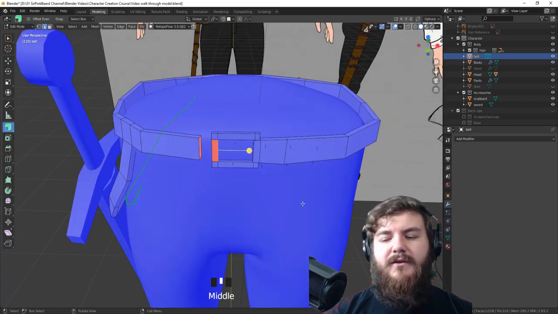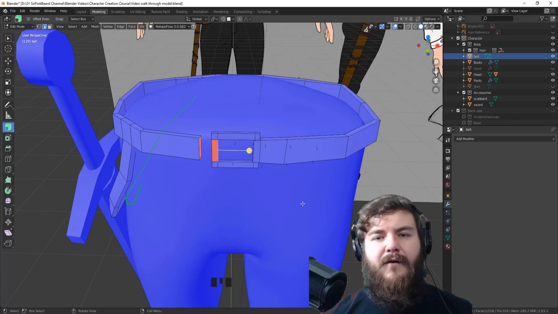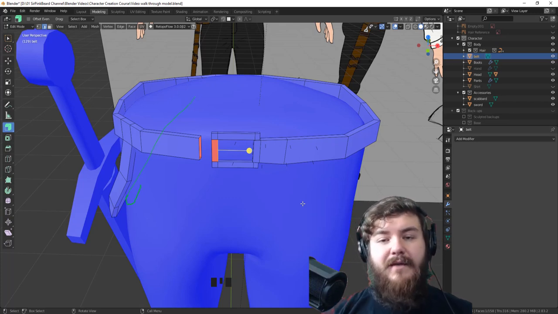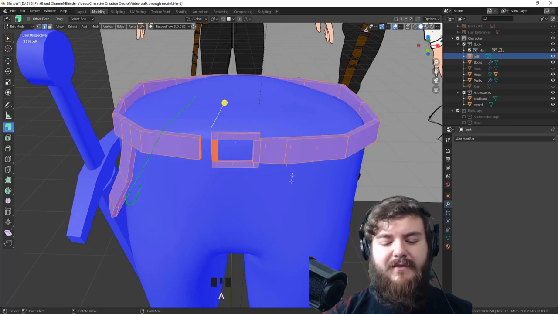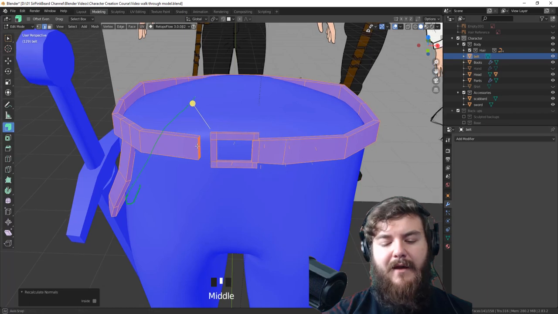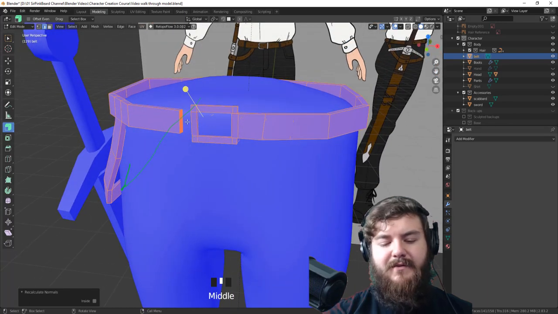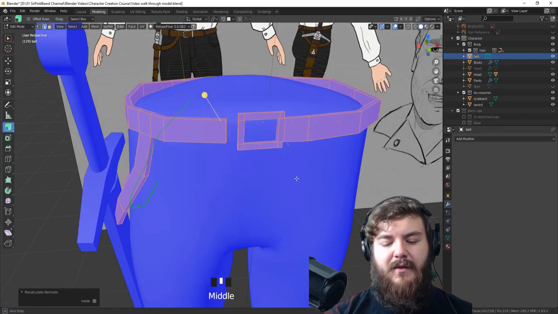Now, face orientation shows you the outward direction of a face, and so having it blue is good because it means you're looking at the outside of the face where texture will be mapped to in a game engine. But if we see red on something that should be blue, we know that those things aren't facing the right direction. So let's select everything with A and then hit Shift N, which will then recalculate normals. Now we don't care about this red inside here because remember those pieces are hidden, but there we go.